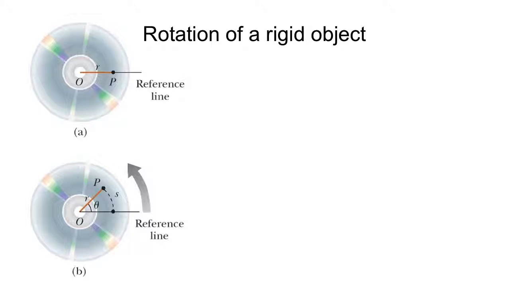Okay? So before we were talking about essentially a small object, the moon, rotating around another object, the Earth, and this was kind of uniform circular motion. Now we're going to talk about taking an entire object, like this bicycle wheel, and just rotating the entire thing, right? So this is a rigid object. The mass that makes this thing up are fixed relative to one another. It's not liquid, it's not a gas. And if I spin it, I now have a rotating object, okay?